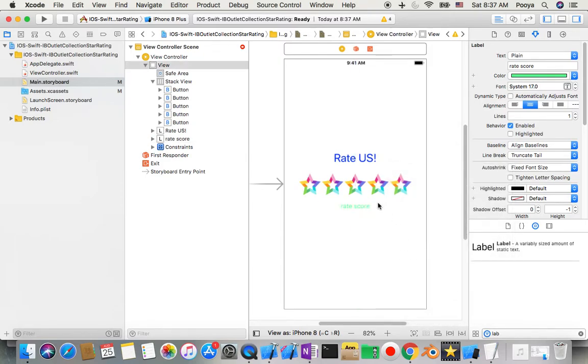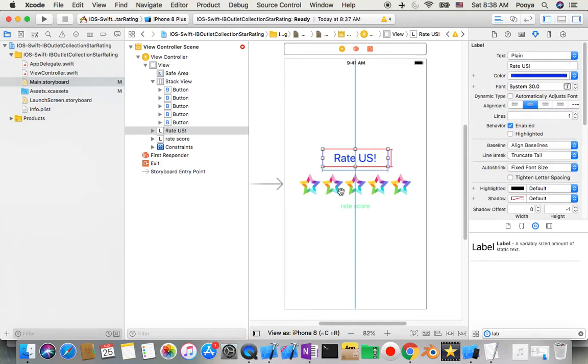Okay, and now I can make them align horizontally.